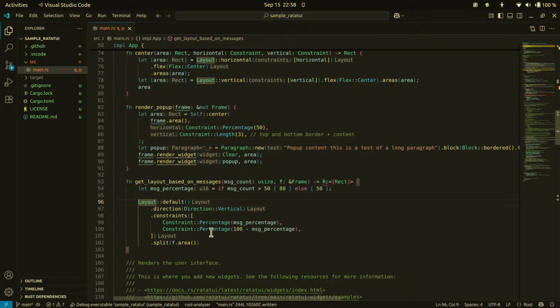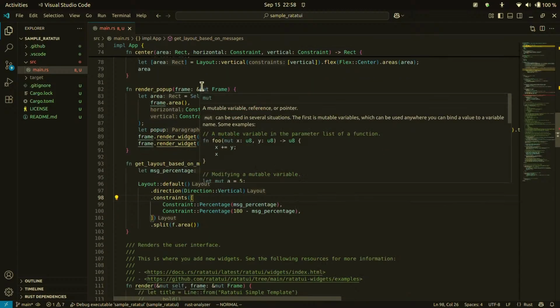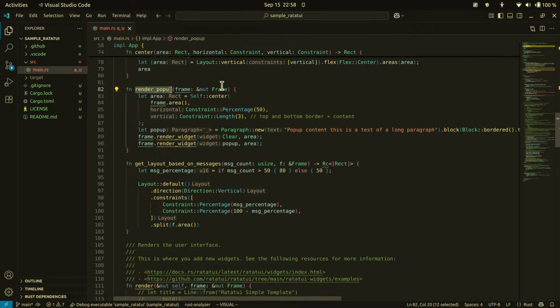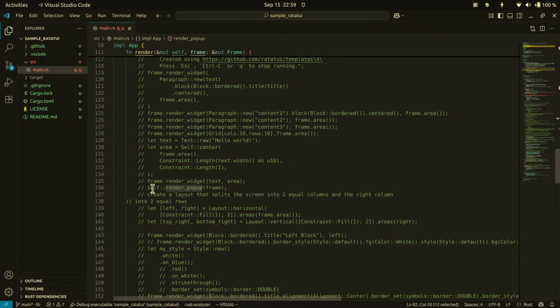Okay, so how do we use this? This one is render where you have the frame. Okay, render where you have the frame. So same as render pop-up. Self render pop-up frame.